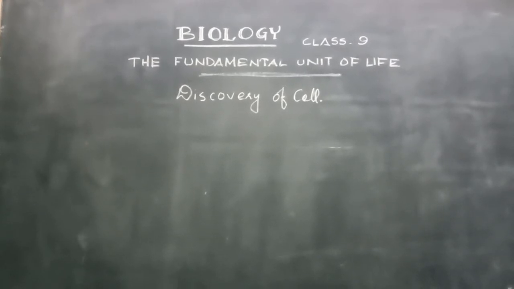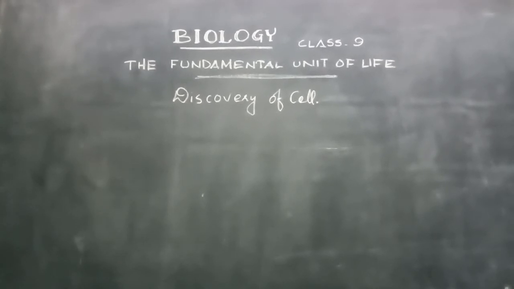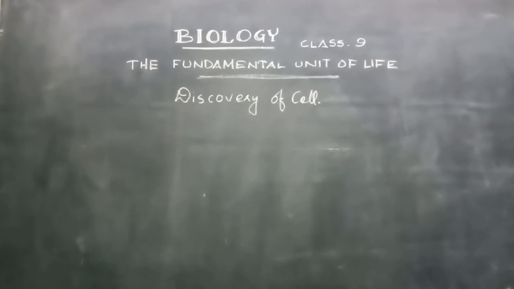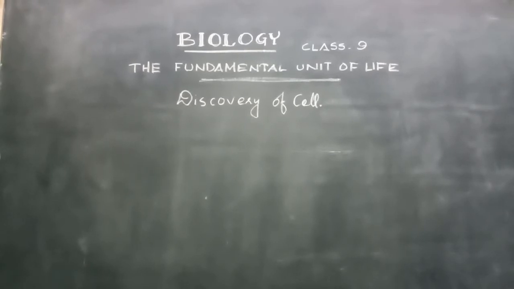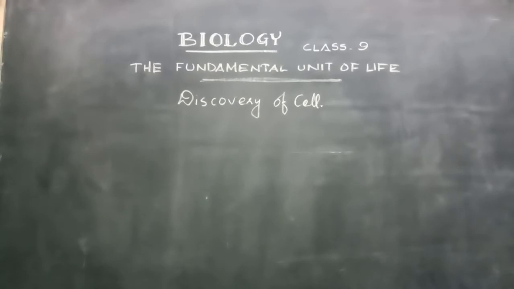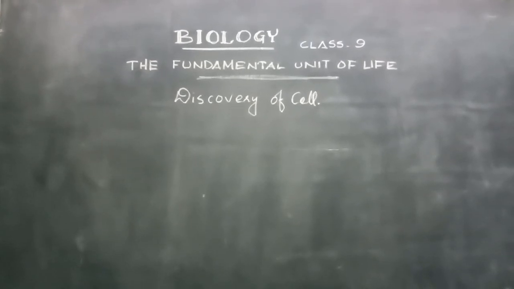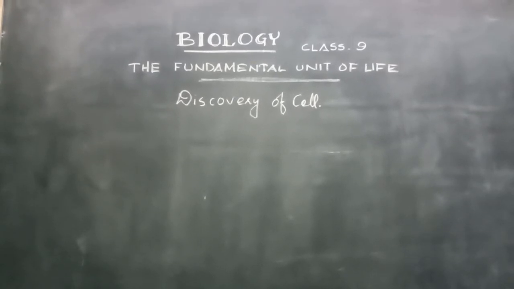From the beginning, human beings were confused about the building units of our body, or what living organisms are made up of. If we think about our building, that building is made up of bricks, cement, water, etc. Like that, our body is also made up of small units. Today we need to discuss the discovery of the cell.